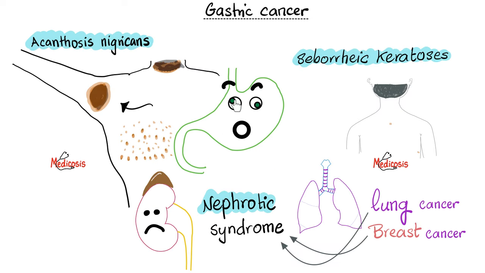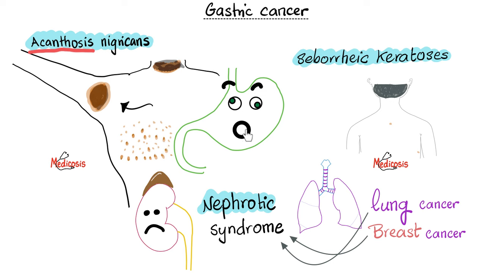Oops. This can lead to a paraneoplastic syndrome in the form of acanthosis nigricans. Nigricans means black. These are black velvety skin lesions on the back of the neck as well as the axilla. Now, what does the word acanthosis mean? Well, this has a specific definition in dermatology. If you know the definition, please comment below. Gastric cancer can lead to seborrheic keratosis, not one but many keratoses, and they happen suddenly like this.